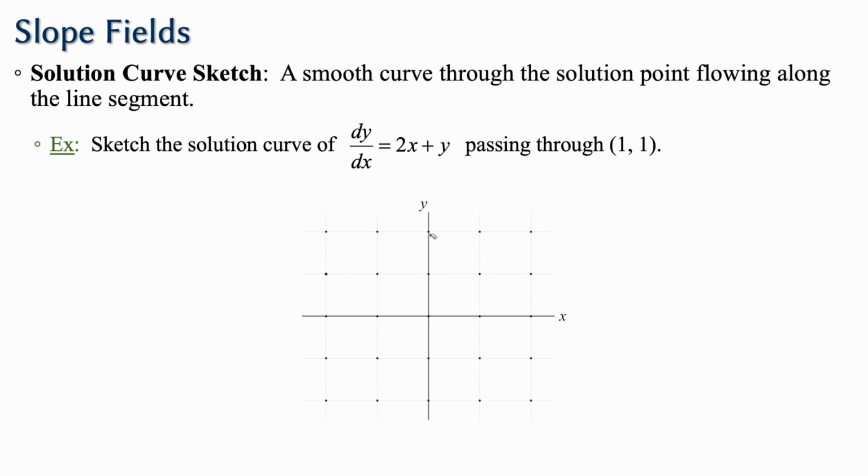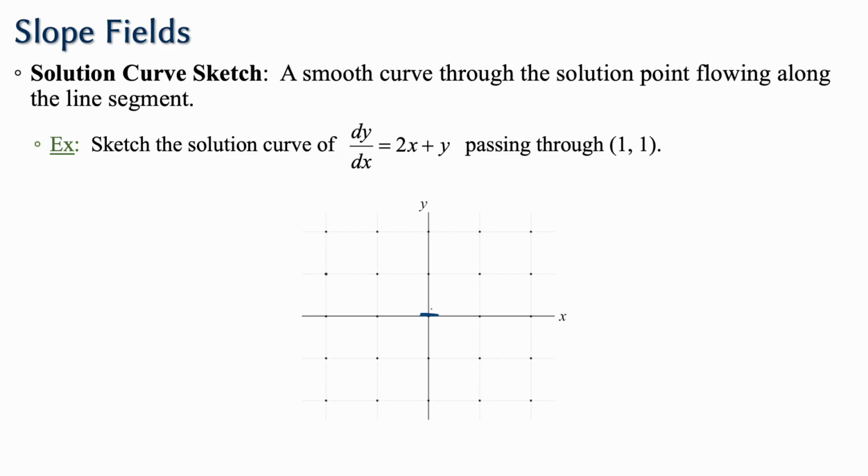Okay, so to begin, we want to plot these dots. We want to make sure we get those spots taken care of. So of course, to do that, we're basically going to double the x and add the y at every single one of these points. So if we start with the origin, obviously that's where x and y are both 0. So 2 times 0 plus 0 is 0. So put a nice horizontal line there.